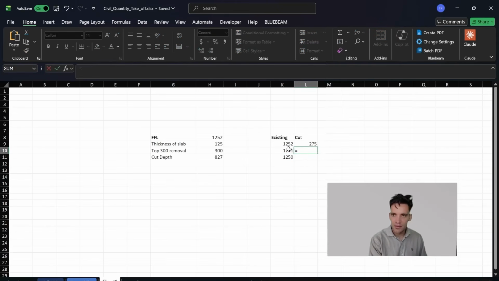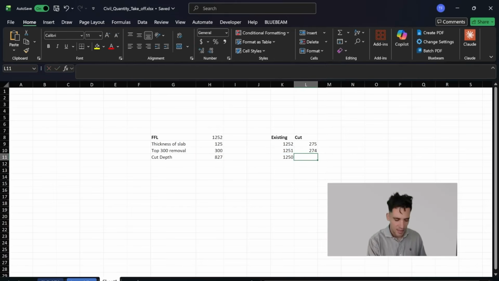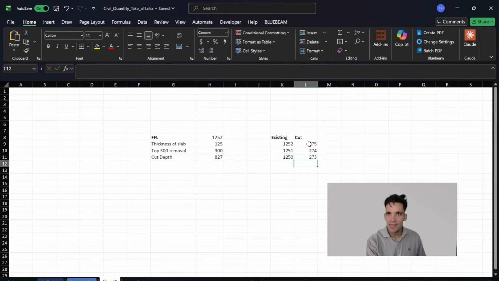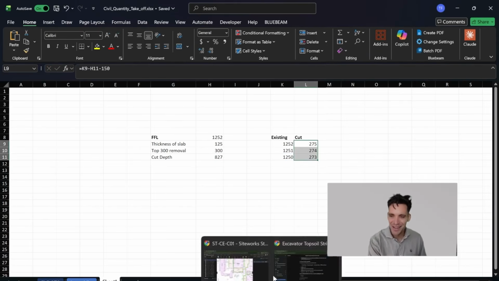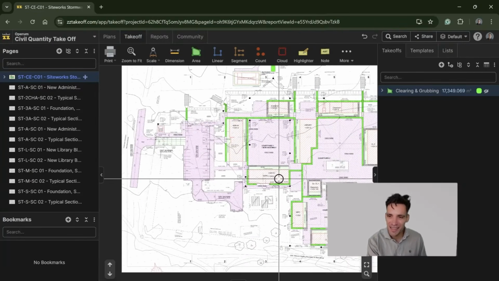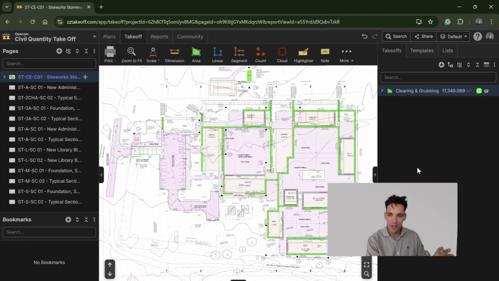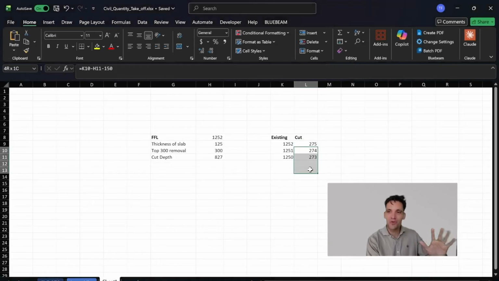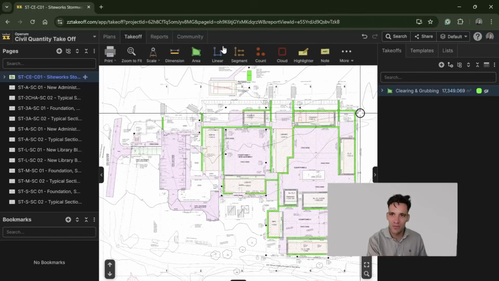We're going to have that minus 150, and then that minus 150. Now, that was probably a stupid analysis to do because the difference in height from here to here is 1 millimeter. So I can be relatively conservative and just use the same measurement for the entire thing. My brain wasn't really working. But overall, we'll say we've got a 275 mil cut.